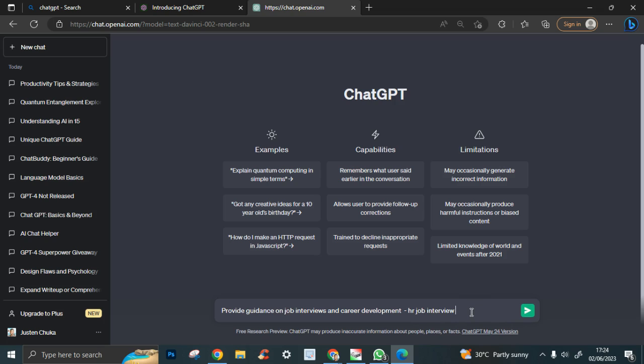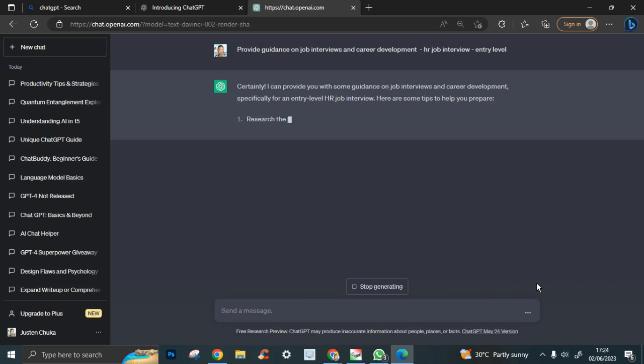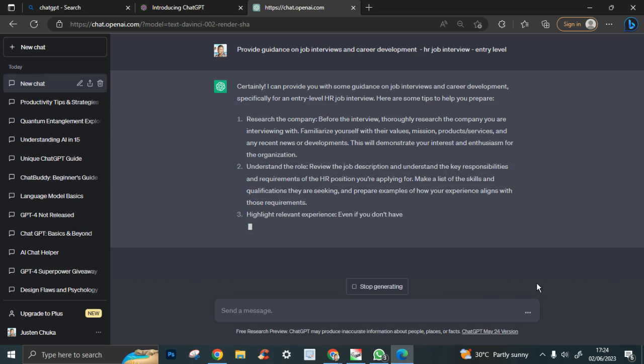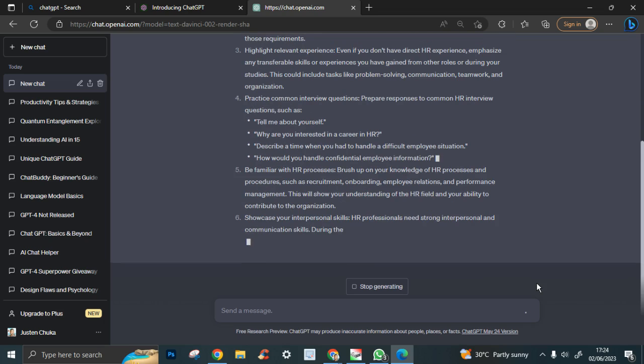So you can even go ahead and say entry level or manager level, anything. This is you fine tuning your question to be specific. If you don't do this here, when it gives you the answer, you still have to fine tune it again because you don't like the answers you got. Okay, so this is what we have. Mind you, ChatGPT can do a whole lot of things: develop strategies, develop plannings, management kit, and everything. All this I'm going to break down eventually.